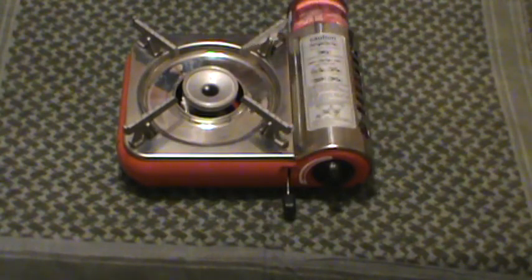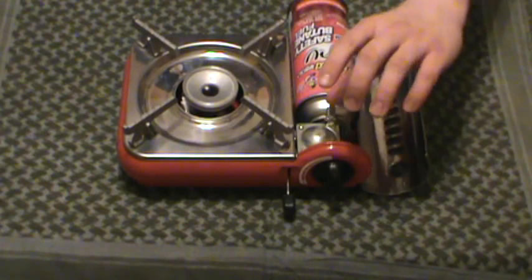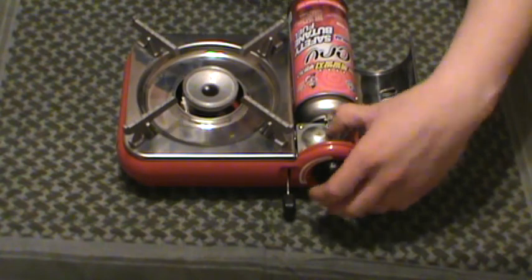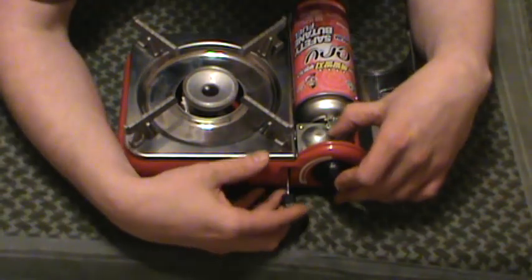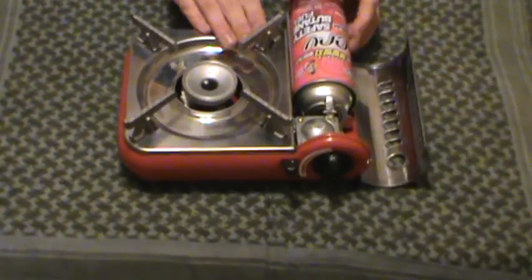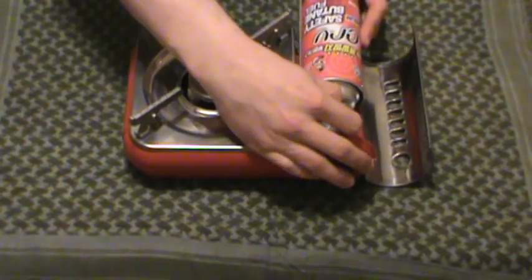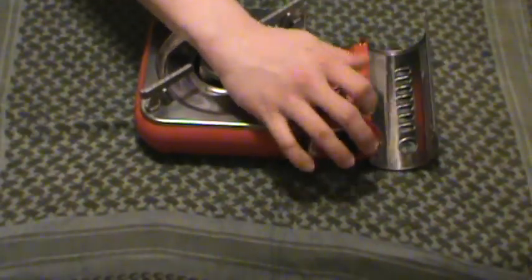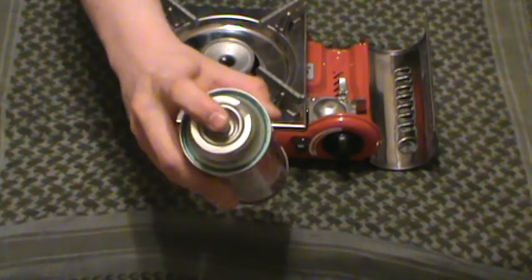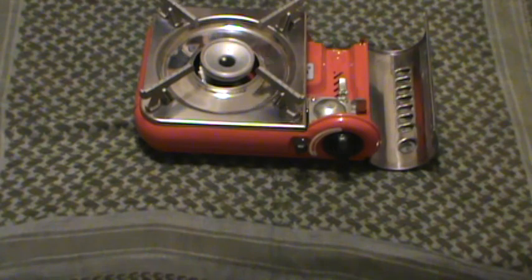Now take it out, get your cover, flip it open, get your little safety clip lever here. You want to flip that up. You want to reach over here in the front and flip up the safety latch there. And then, here I go, takes two hands, sorry there. Come on, there you go. Lifts right out. Once you take it out, got your little valve there, you want to cover it back up again if you haven't used it with your little red cap.